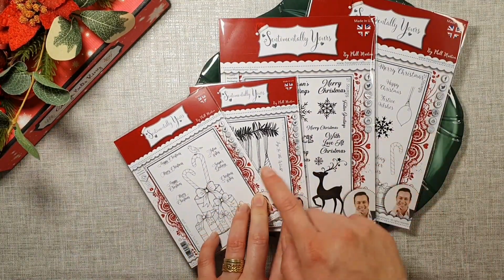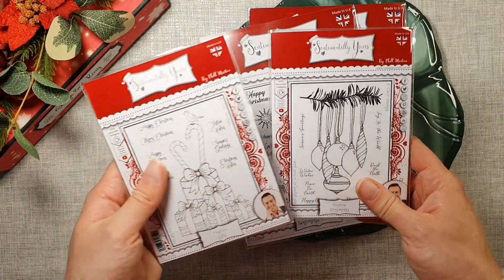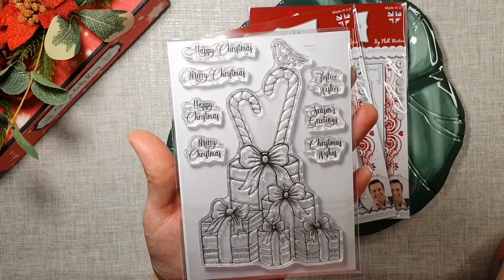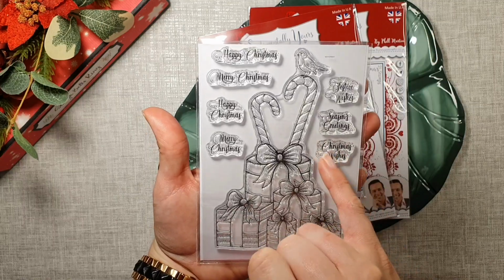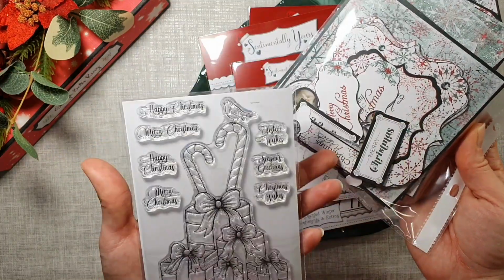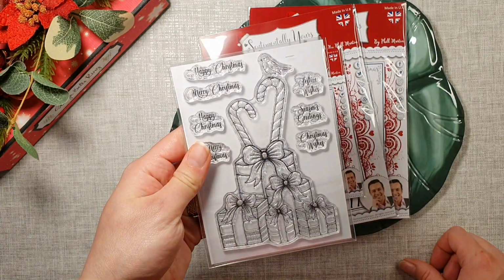So four stamp sets, two of them are A5 size and another two A6 size. So let's have a look at A6 size first, and this is called Festive Gifts, and it's great. I absolutely love all those presents and all those little sentiments are gonna go in your blank little tags. Okay, so this is Festive Gifts, A6 size.